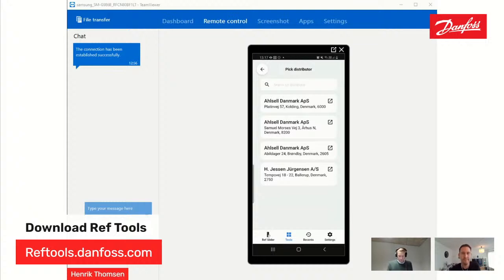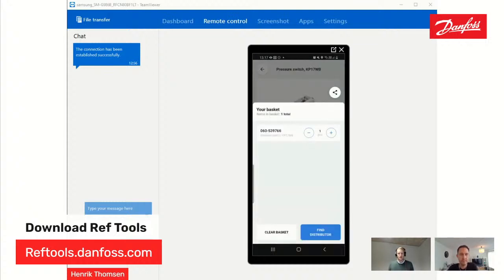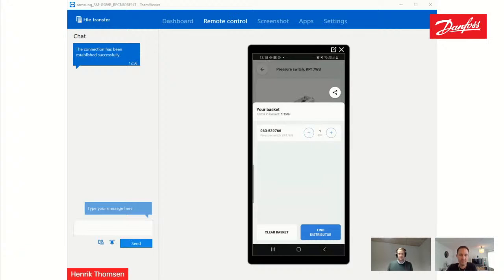Exactly. Yeah. So in the previous screen, where you can share your list, when you click on the share button, it will populate an easy to understand list of code numbers and how many of each code number you need. And that way you can help the wholesaler or distributor identify much quicker what you're looking for. Okay. Because that's also one of the things we got feedback on, was that often the link between identifying what product you need and getting it to the wholesaler can be time-consuming and a bit of a hassle, because code numbers are fairly long. And if you're going to buy several products, you have to remember all the code numbers. And this way you get an easy way of sharing them just by mail, which should be bulletproof.